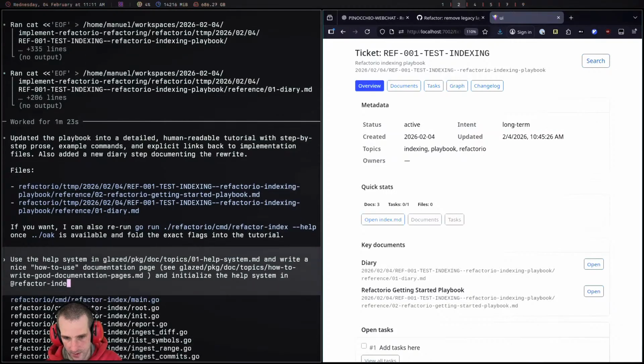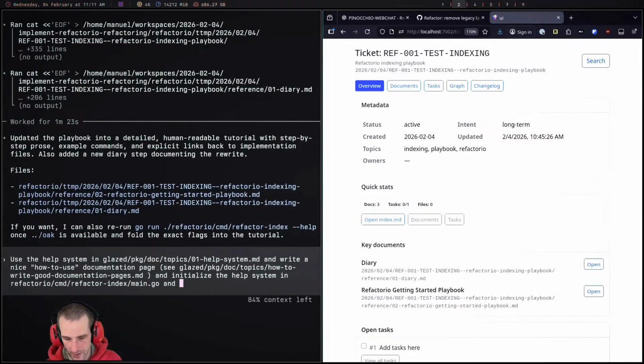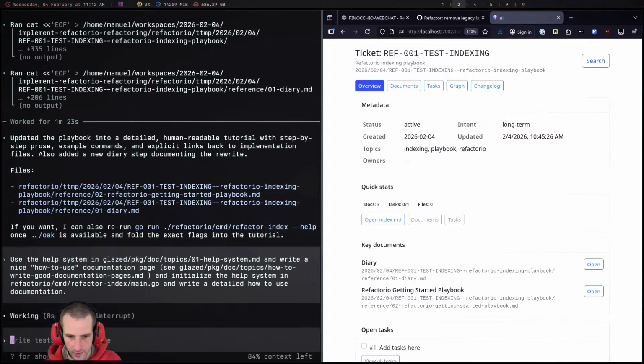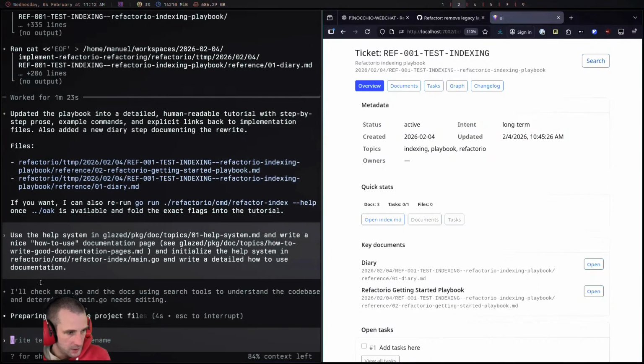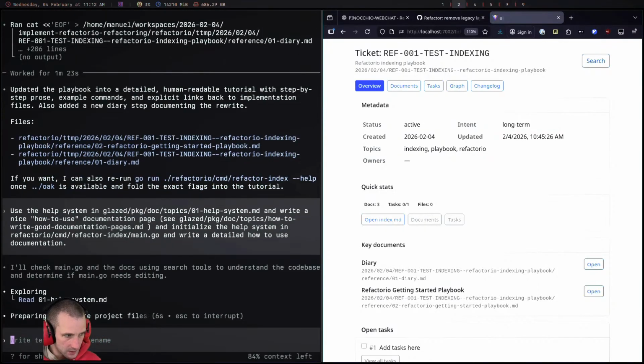Refactor index main.go and write a detailed how to use documentation. That way we will have built into the binary, under help, a list of help topics.